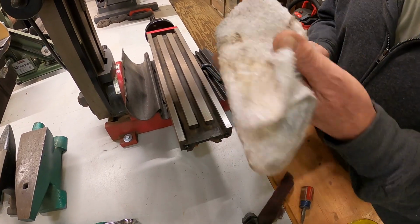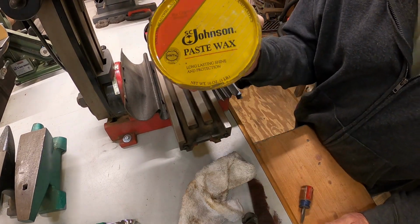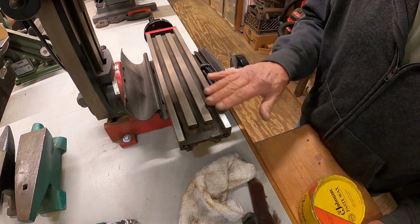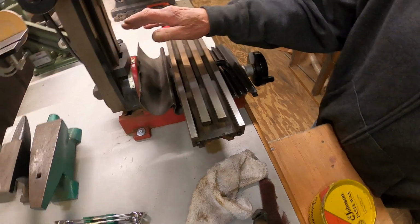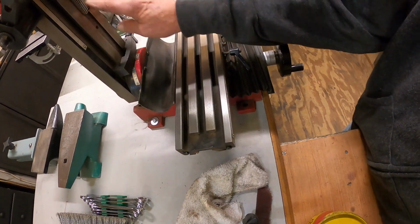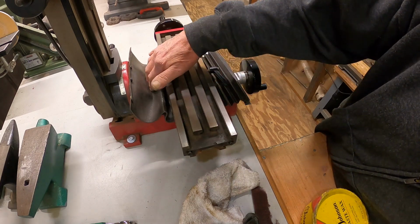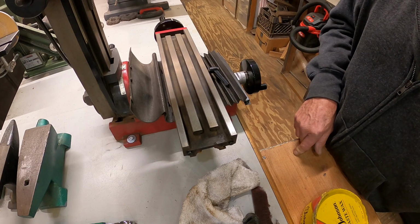Alright, we'll get me a little bit cleaner rag than this. And I have about 1/4 of a can of this, which you cannot get anymore, is what I'm hearing. I have no idea why. And we'll wax it. That'll help the rust. And we'll also do back here. It's lifted all the way up now, so we can get the ways in there. That's what they are. I'm sure somebody will correct me. Anyway, continue wiping and cleaning.